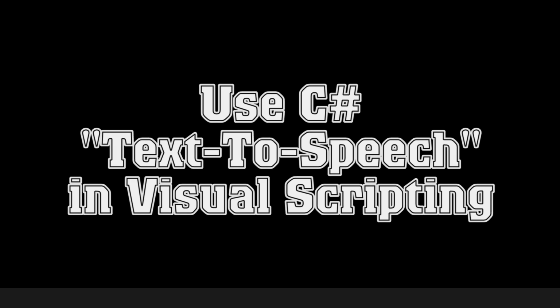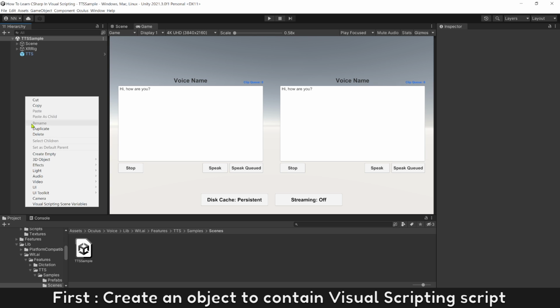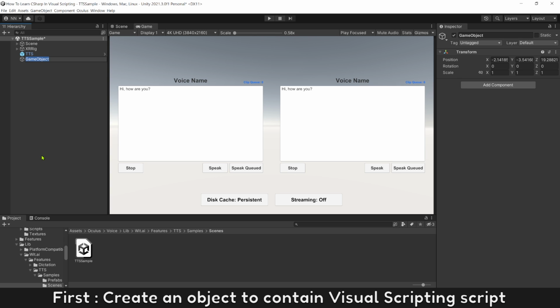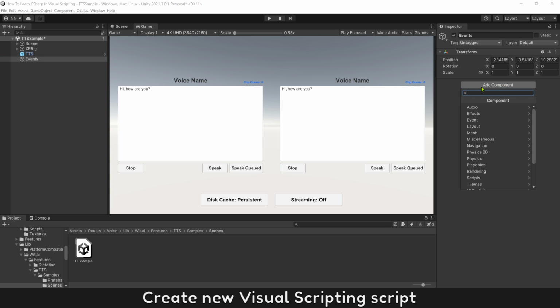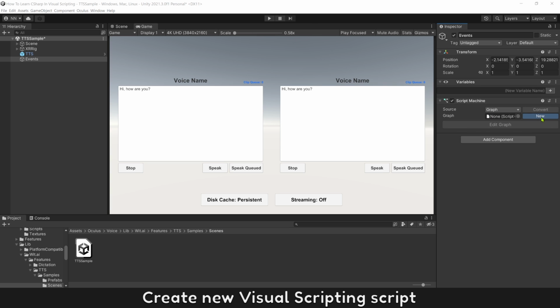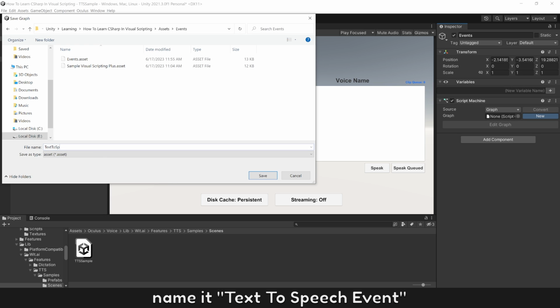First, create an object to contain the Visual Scripting script. Create a new Visual Scripting script. Name it Text-to-Speech event.